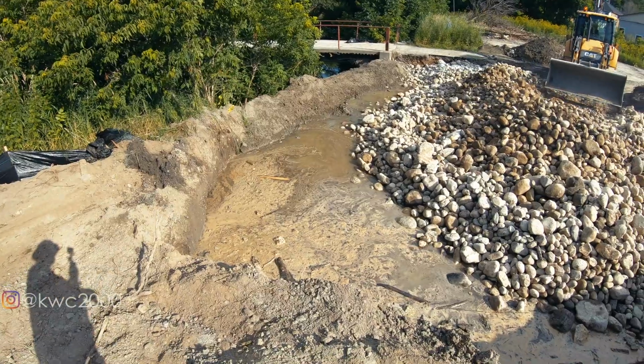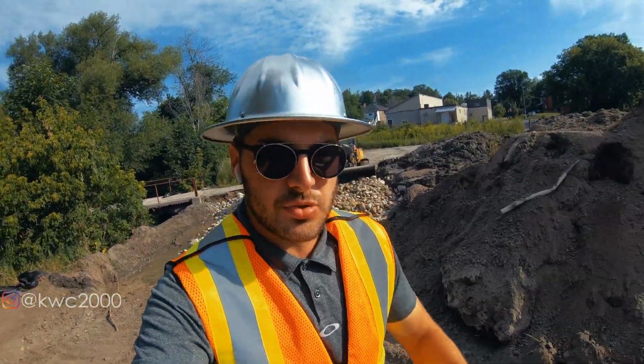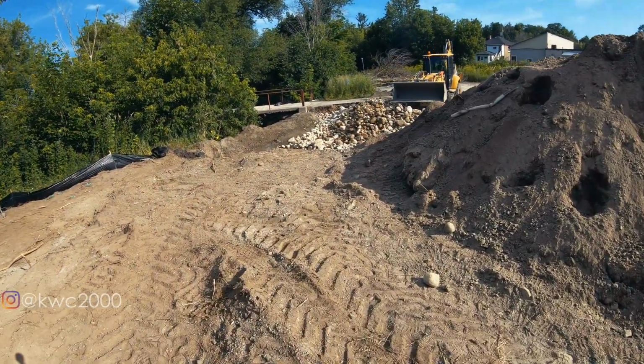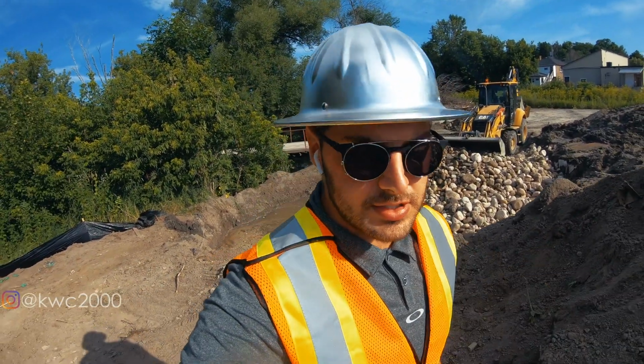So what we did here was we excavated everything, and then we're backfilling it with this kind of rubble stone. We're using this rubble stone because it's a really nice hard thing to backfill with, and then we're gonna cap it with GA. So that was the end of this hole here. There's really nothing else much to touch on. The interesting part today is just going to be what we're doing over here, digging.